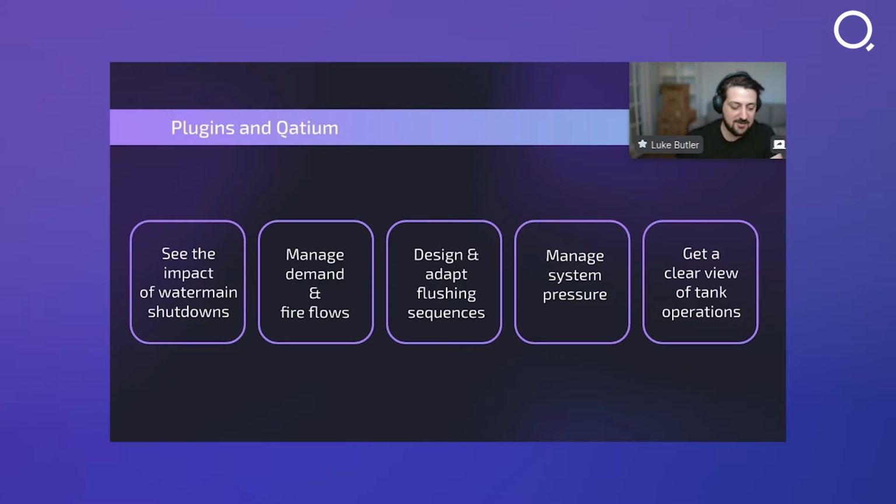Maybe you had seen that I did a post on LinkedIn where the first plugin I shared was setting off a confetti cannon when the simulation ends. Obviously a little bit silly, a little bit simple. But then I also later shared an example where I made a full pressure management plugin that would show your pressure reducing valves and the customer service within it, right? So you can get very advanced very quickly.